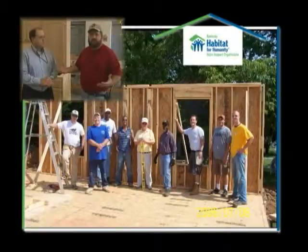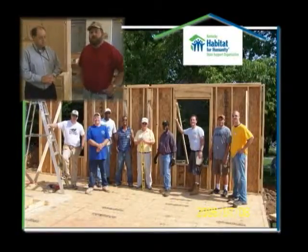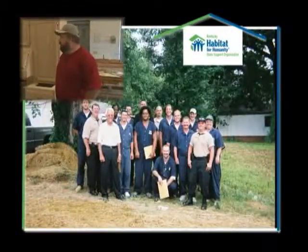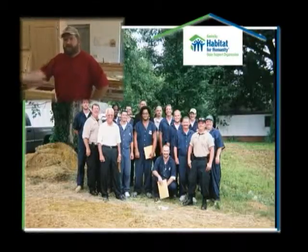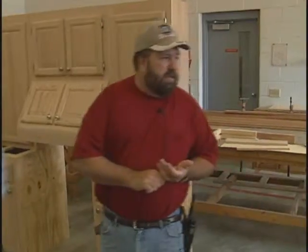It builds motivation, and they can get confidence in what they do, so when they leave here, they can go out and get a job and hold a job. And these guys are getting to the point now that I can just give them a set of prints and they can do it by themselves. I don't really have to do anything to sit here and go do it, and they can do it on their own. Another good thing about Habitat is the state is always hurting for money.